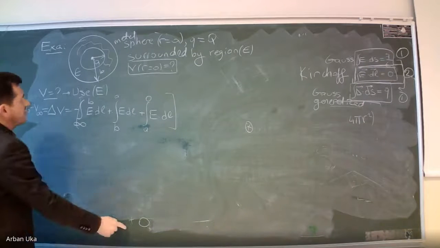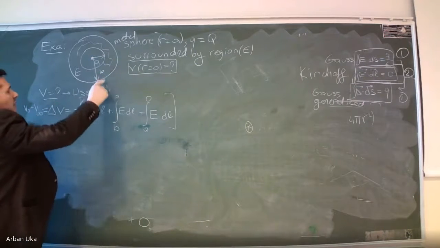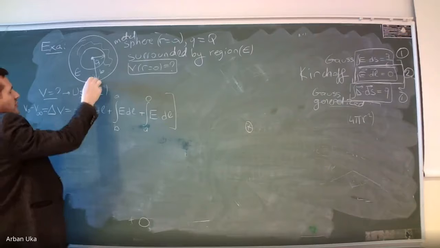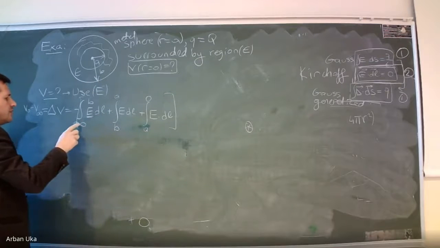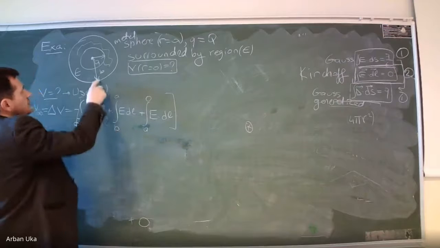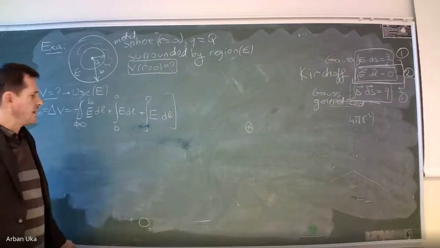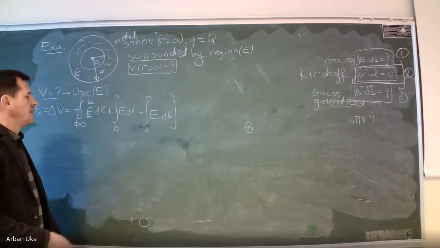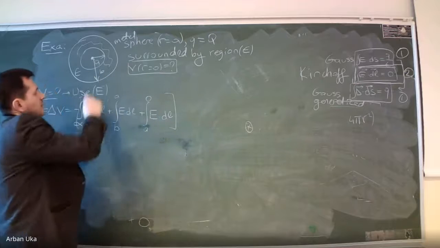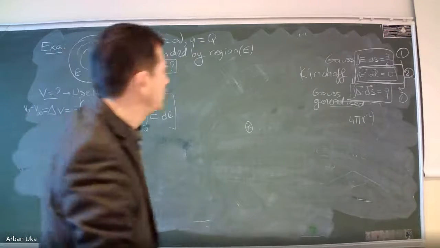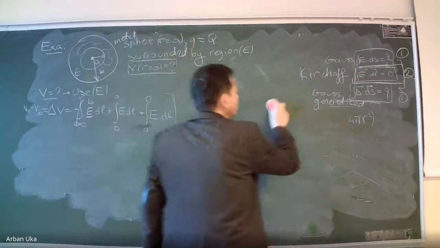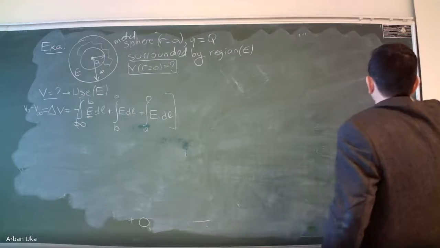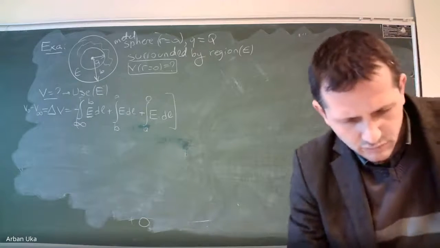As we are coming from infinity closer to this object that we are analyzing, we have the same behavior for the electric field from infinity to B. Nothing is changing. So this integral should be from infinity to B, plus the integral from B to A, because from B to A the electric field inside has the same way of behaving, and then we have to integrate from A to 0. So this is what we should be doing. But apparently, to find the potential, we need the electric field, and to find the electric field, we can use Gauss's law.